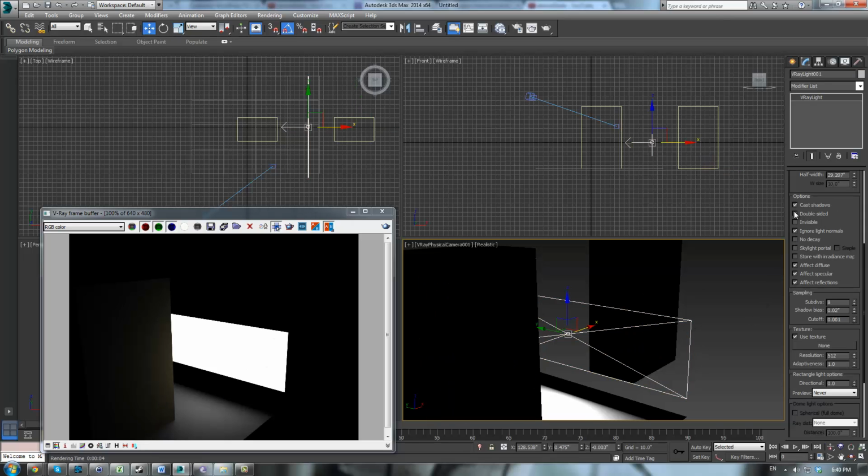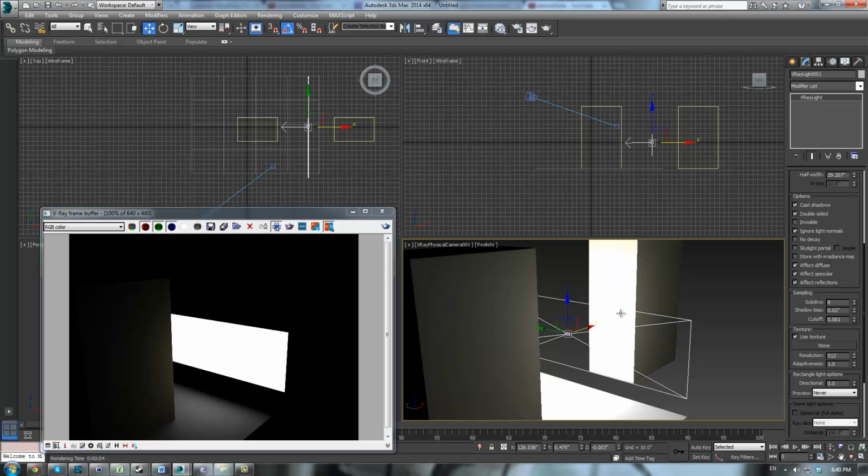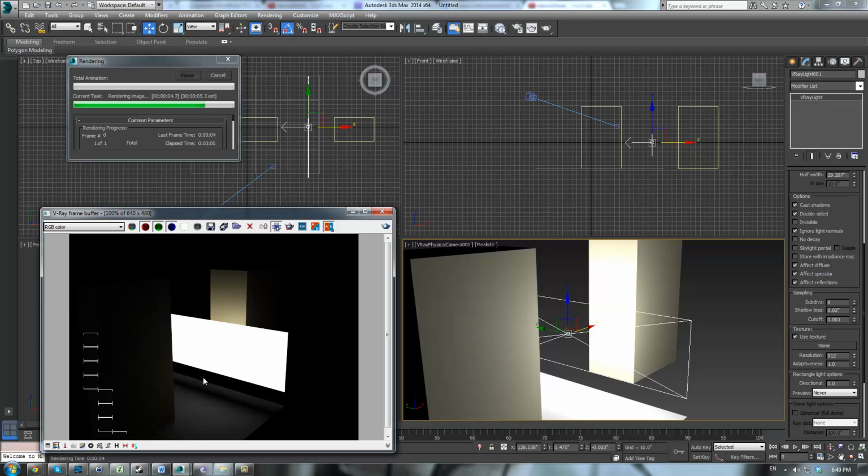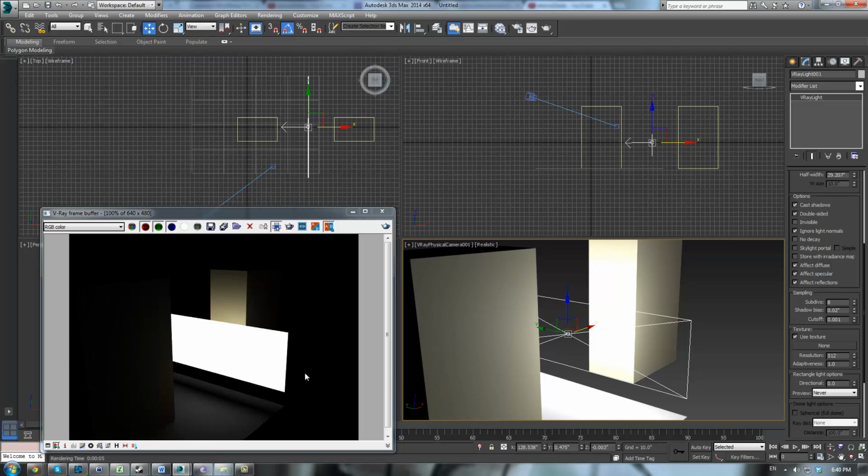So to get around this, we can do double-sided. Now you can see immediately in the viewport we get feedback showing, hey, now it's illuminating both sides of the scene. So this is useful for interior architectural design if you want to make sure your scene is completely lit. If you want to do some reflections on a ceiling or something, that's what you'd use it for. You still see we have the line of black right here where our light doesn't reach, but it's actually coming from both sides. If we turned on indirect illumination, you'd see that it would bounce back and fill in those areas. Okay?